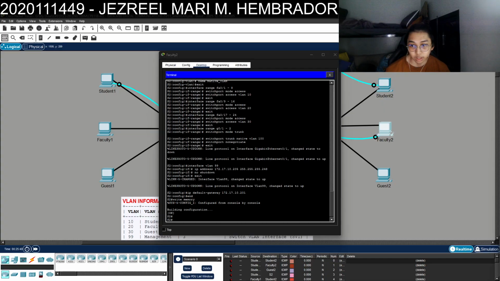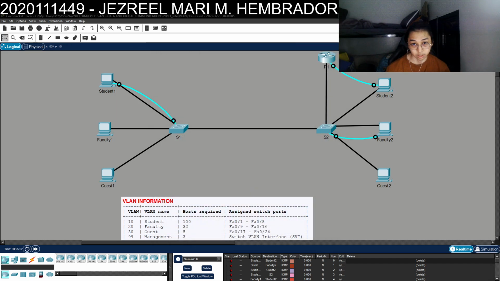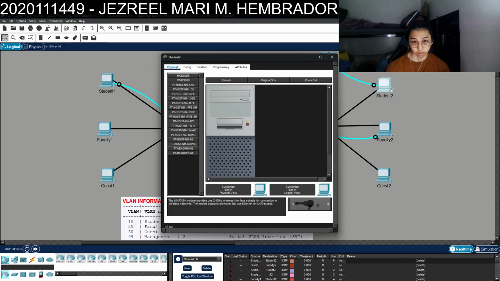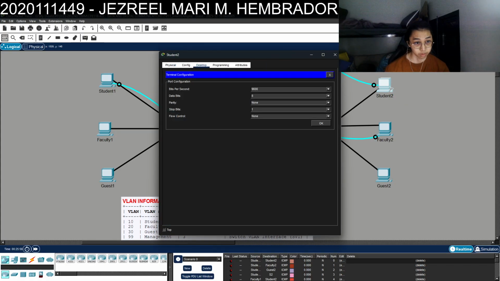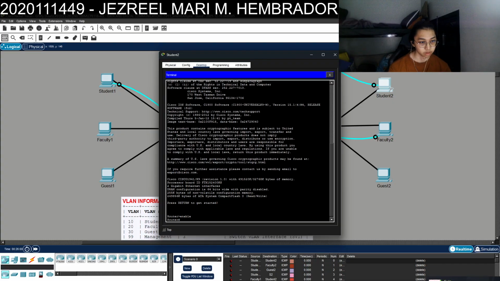Now we're going to move on with the third step, which is configuring R2 by using the Student 1 computer. So Desktop, Terminal, OK, and then enter, enable, configure terminal.